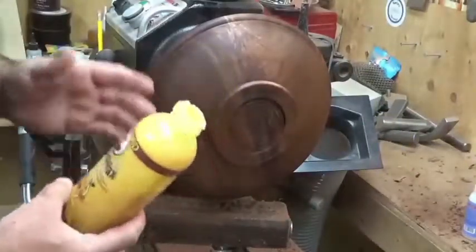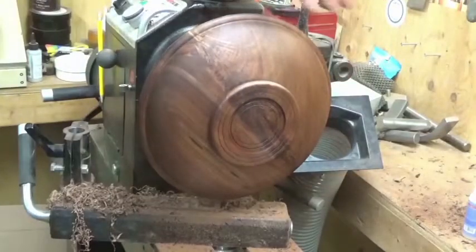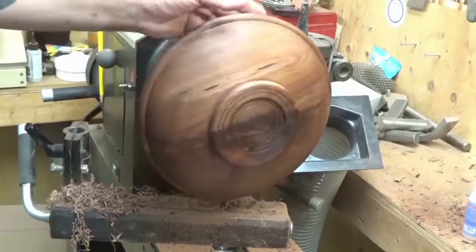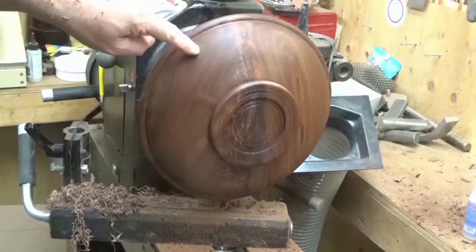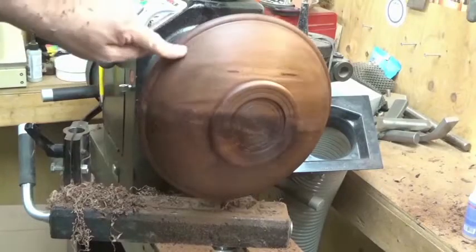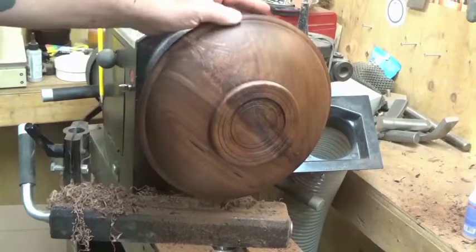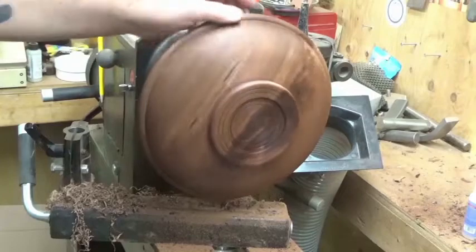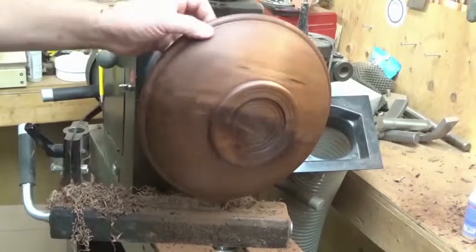It just helps eliminate a lot of the flying dust. I've got a dust collection system right here, so it is sucking the dust away, but you still get an awful lot of dust when you're sanding this stuff, especially when you've got to deal with any little issues that you had to deal with, super glue or a little bit of tear out on the end grain. It's definitely worth taking your time, especially with the lower grits, to take care of those issues. Once they're gone, then sanding becomes easier as you work your way up through the grits.